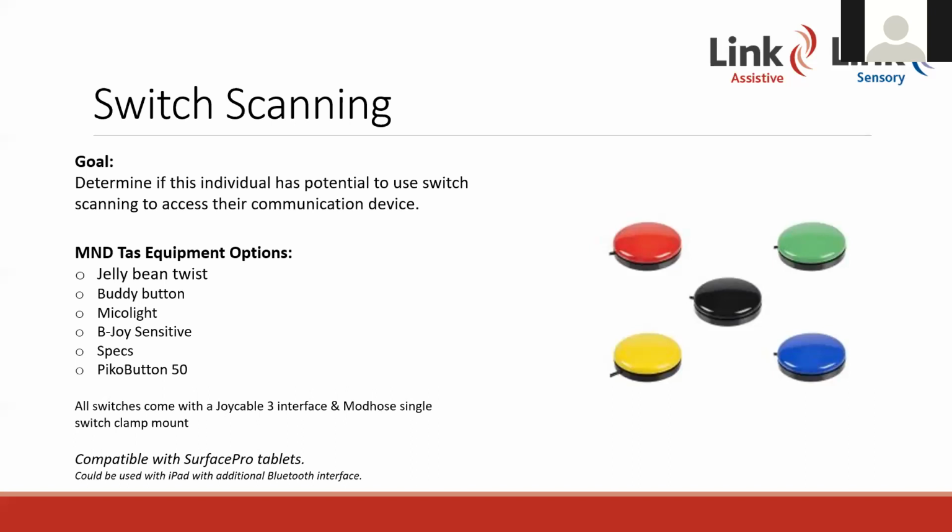Switch assessment and switch access is a really big topic because there are lots of different things to consider. We need to think about what type of switch we're going to use, and that's where your equipment loan options become relevant, because you're thinking about all the different types of switches, what type of movement we need, where we're going to put the switch, all of those sorts of things. Which switch you choose, where you put it, and what movement you choose will be based on the alternate access assessment that you're completing with the person.